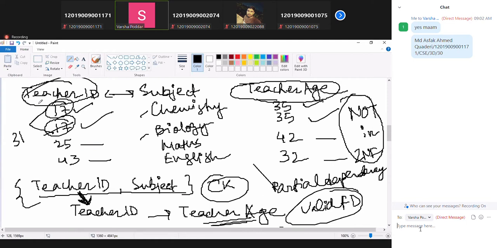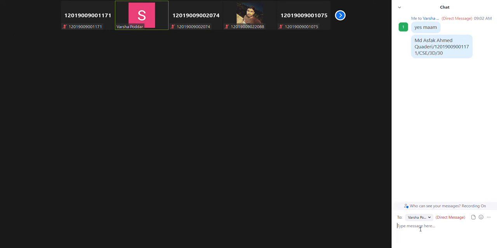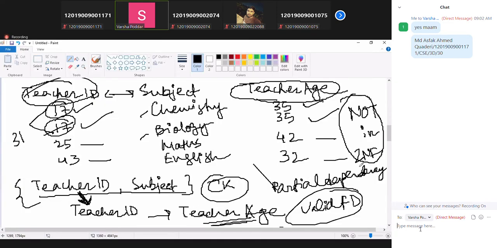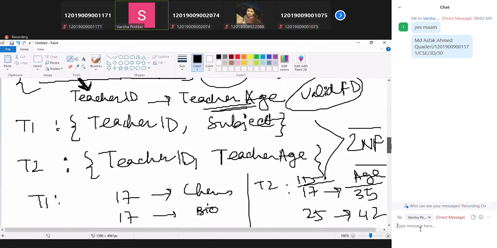And if partial dependency is present, like here it is present, then that partial dependency portion, you just divide it into another table. That is teacher ID to teacher age. This is your partial dependency. So you create a new table where your teacher ID and teacher age will be present, like T2. Okay. I hope 2NF is clear by now.